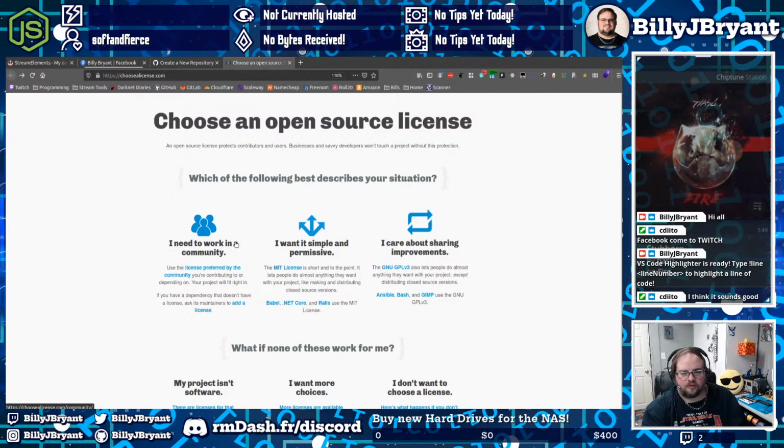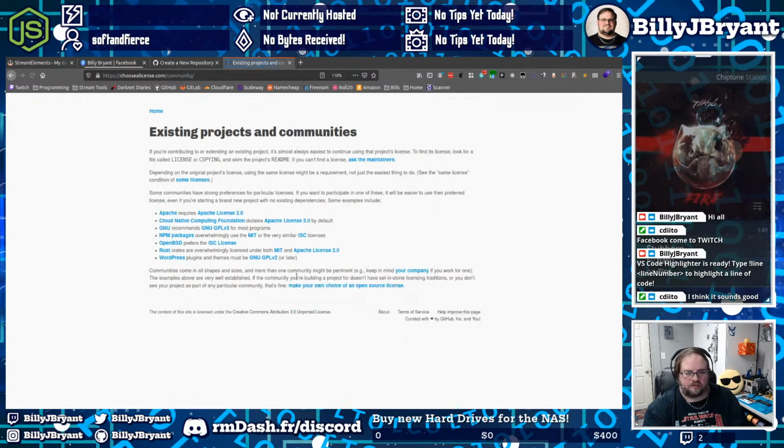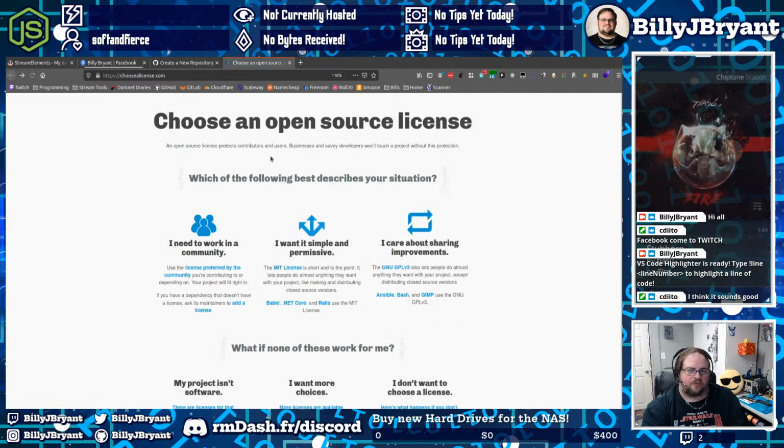So if you're wanting to work on a community, then you choose a community-based license. If you want a least permissive and lets people do pretty much anything they want, distributing, then you use the MIT license. If you want to share improvements, you use the GNU GPL3. So this is what I'm going to do. This actually prohibits other people from distributing it as a closed source. For my own internal things, I usually just use the MIT license, but I never share those repositories with anyone else anyway, so it doesn't matter. And then if you wanted to come over here and you actually want to have a closed source, or not closed source, but more restrictive controls, you can use like the Apache license or the ISC license. So there's a lot of different choices.